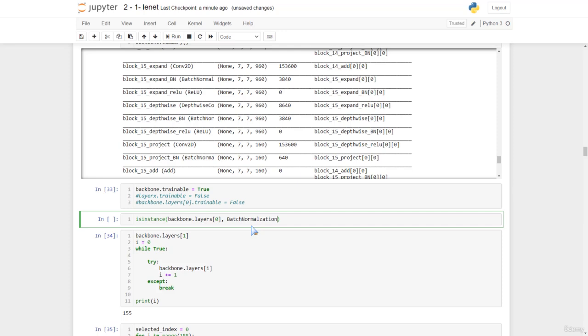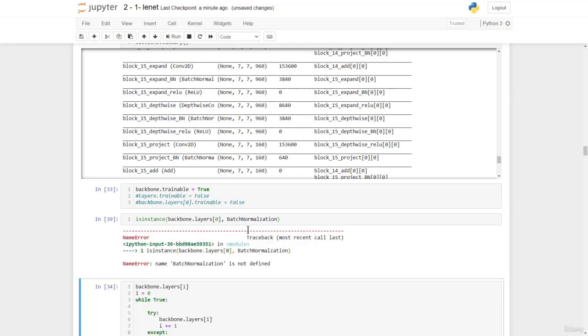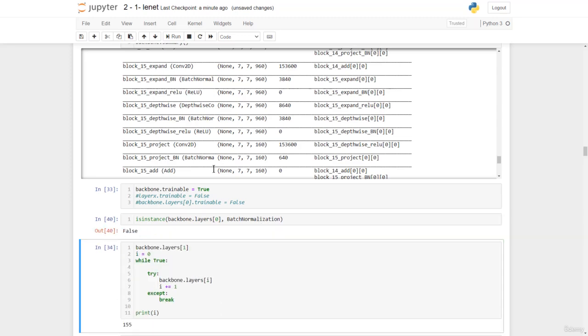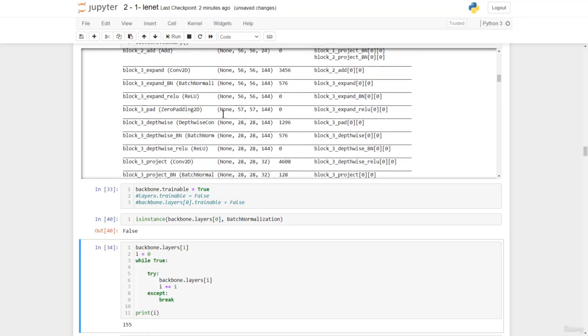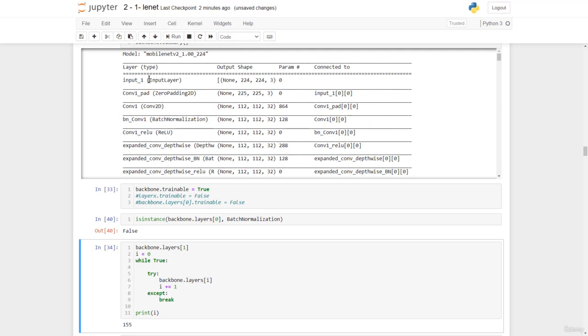So if we run this, we see this is not defined. Correct this, we have i here, so we are given that false. Now let's go right from the beginning and see. Here we had 0, 1, 2, 3. So if we replace this third index, see, now it's true. So that's how we test to know whether a given layer based on this index is batch norm or not.